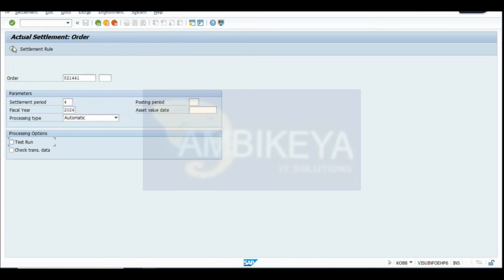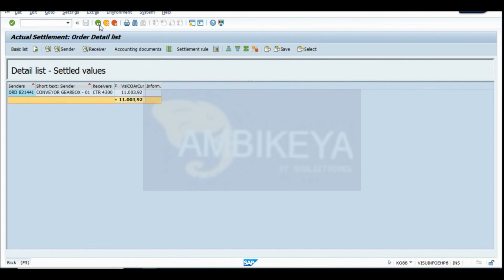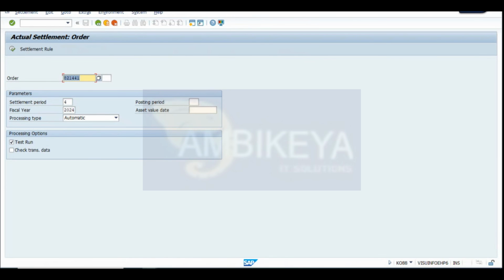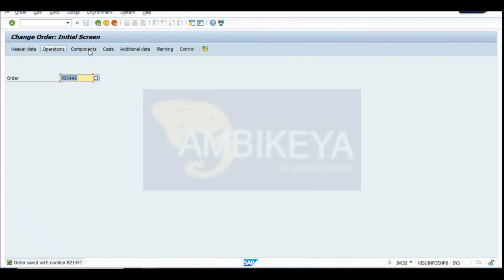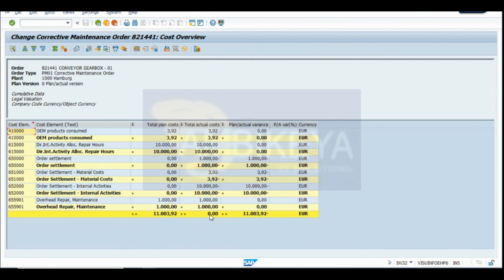Okay, remove this, go for this. Order now, balance of the order will be 0. Go for this, see complete amount, it is 0. Come back, go for your order part, go for your cost part. And here you can check, go for your report plan bar actual cost. Now order is not holding any kind of cost, it is 0.